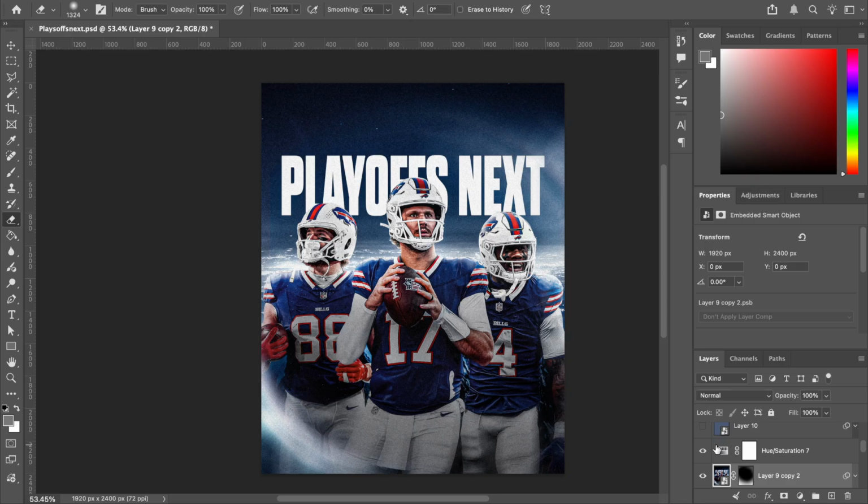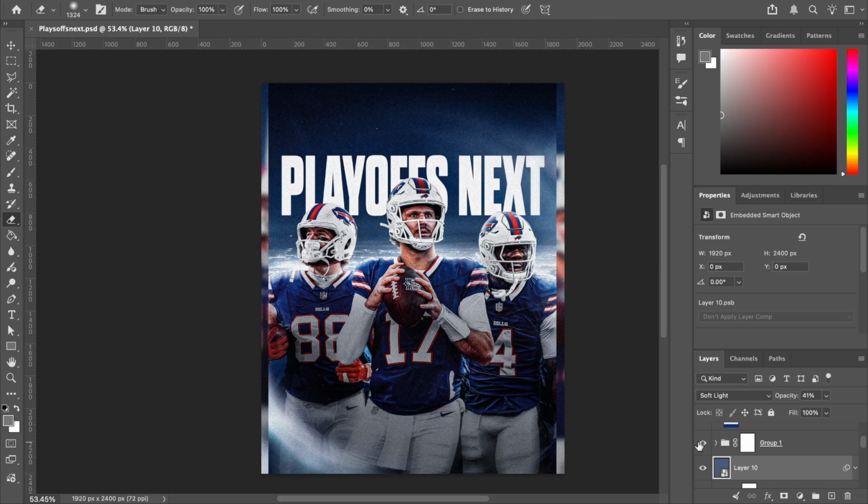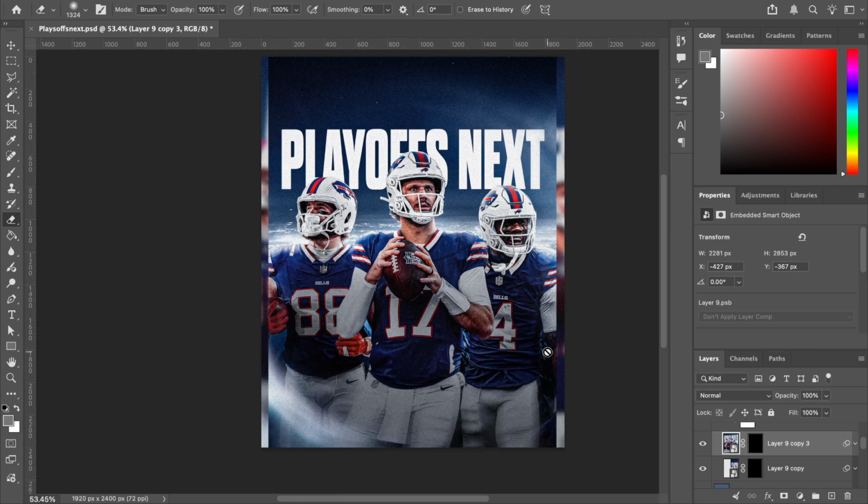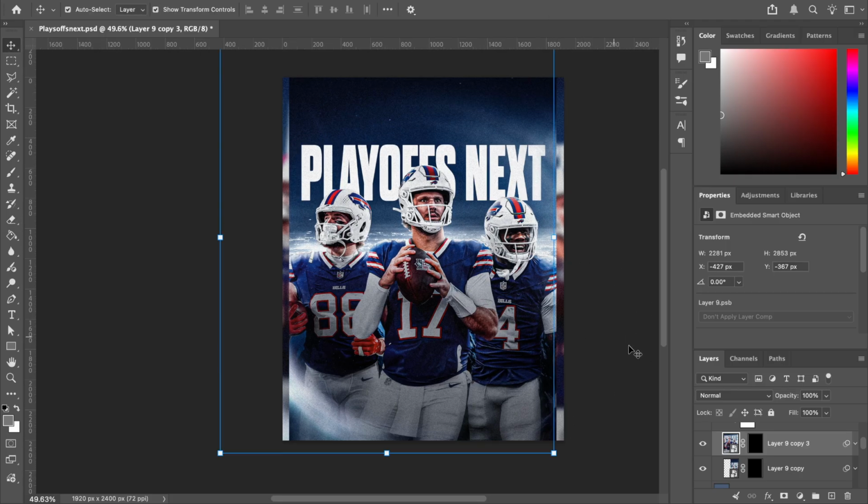Just more color adjustments here. Added this color as well. Did a soft light on it. Pretty cool. And then for the side borders, I guess, for this I just copied the image in, did a Gaussian blur, enlarged it, and then cut them out for the sides like that. I feel like it just adds a little more to the picture, you know.